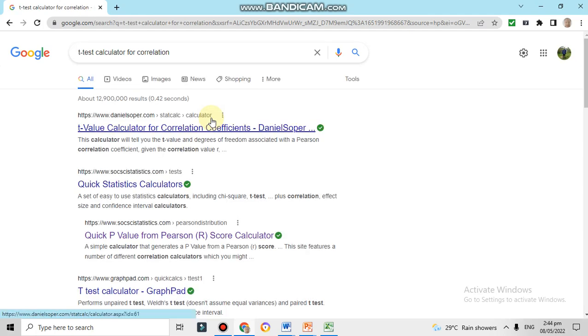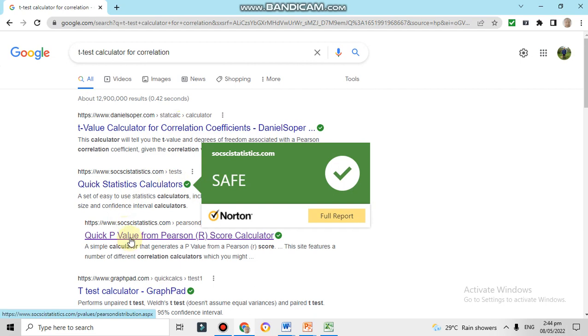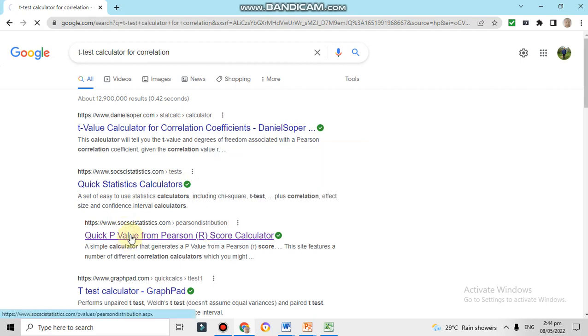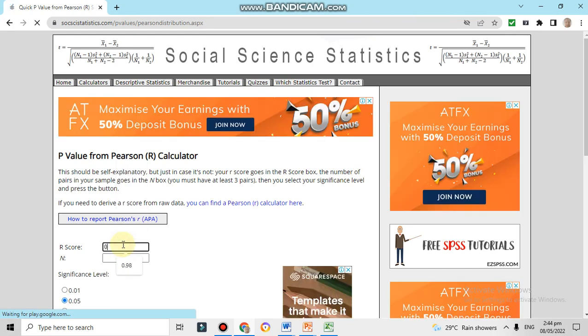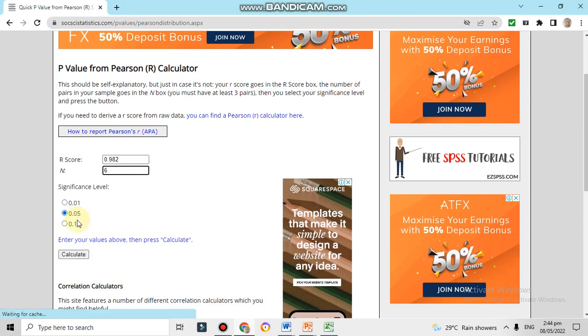Can you left click the quick p-value from Pearson R? Double left click. So our R score is 0.982 and the number of data values is 6. And let us use the 0.05 level of significance and then calculate.